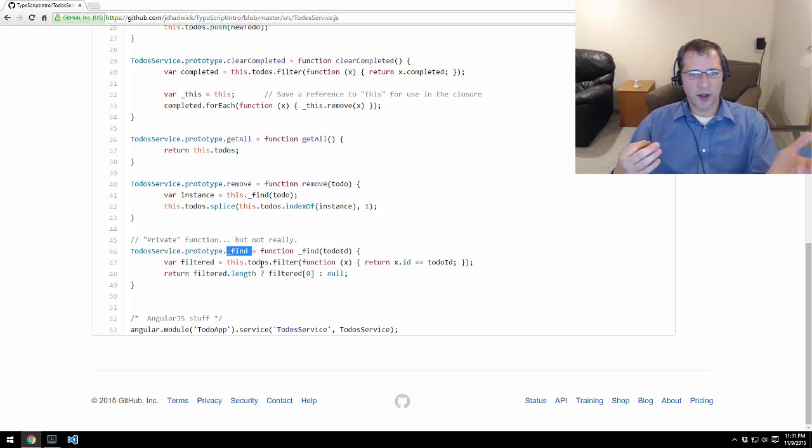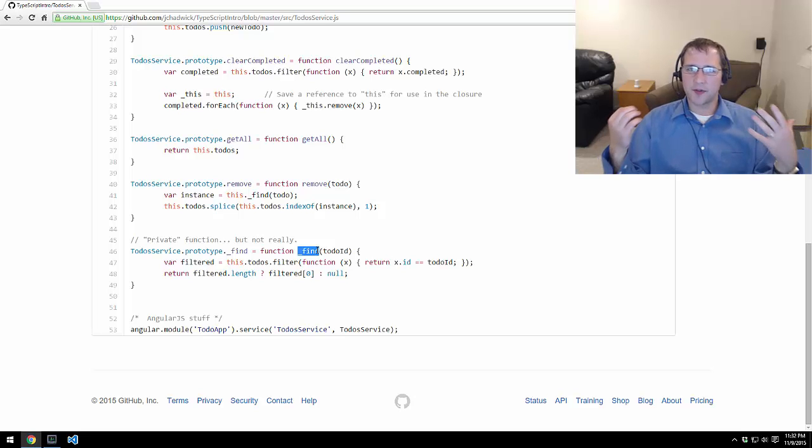If some other component on my page wanted to call this, and it got an instance of my to-do service, it could just call to-do service dot underscore find and pass this in, and there would be nothing stopping it, right? So there is no concept of private or encapsulation in JavaScript. But here I'm applying this underscore convention to basically say this is a private function.